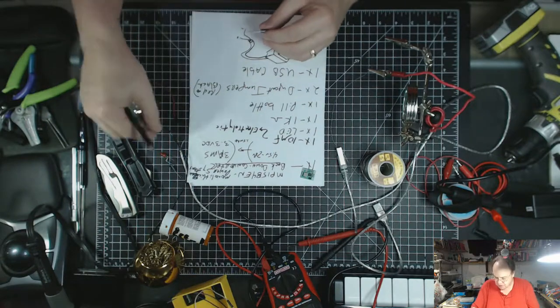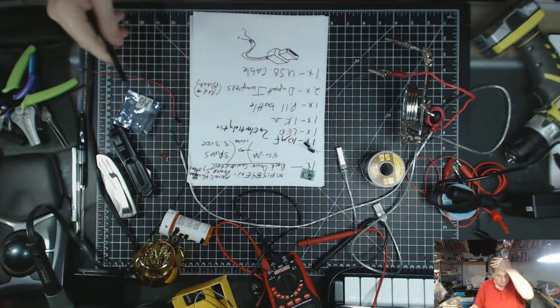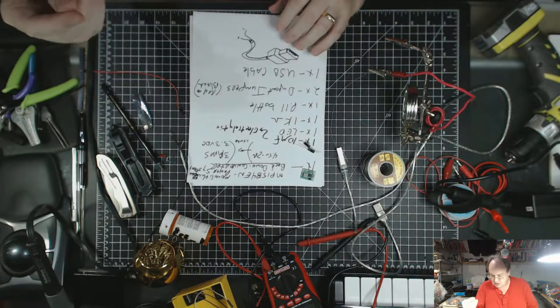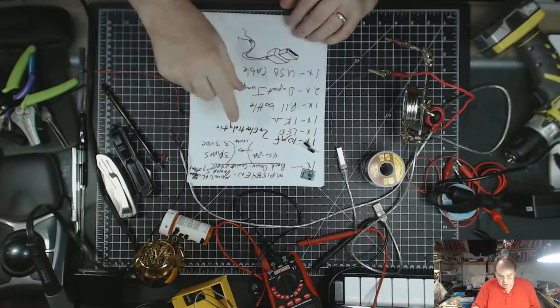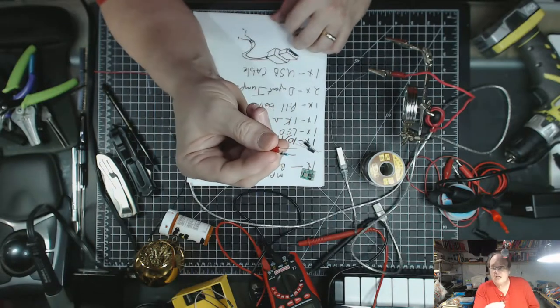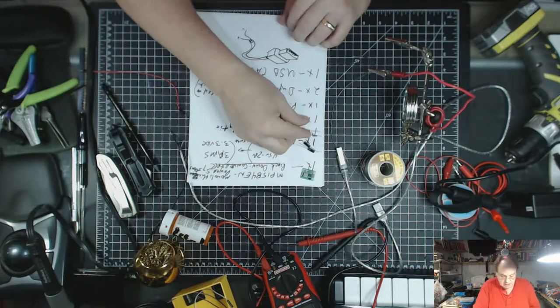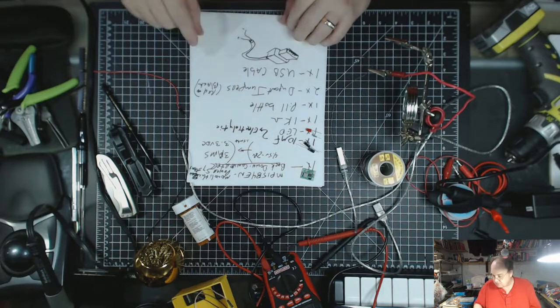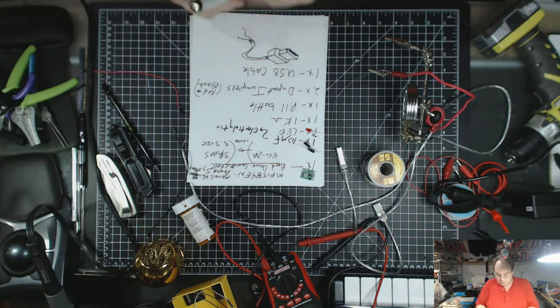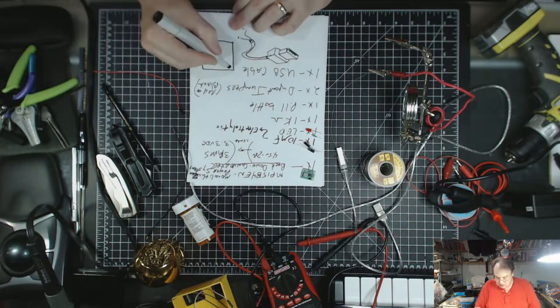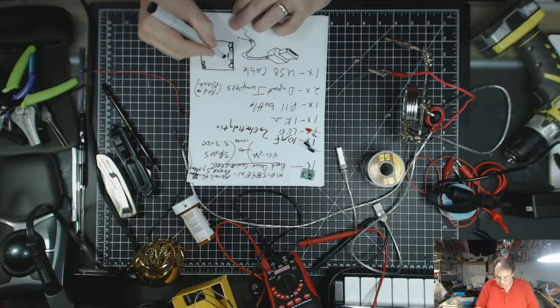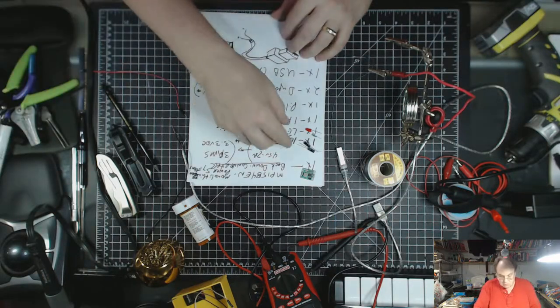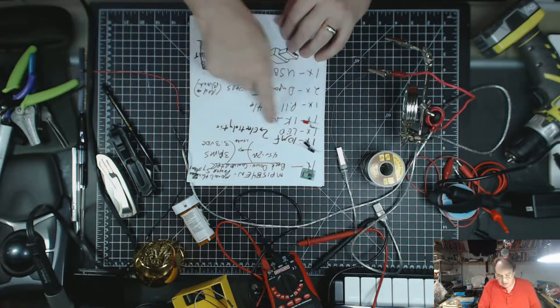Second, I'm going to use at least one 10 microfarad electrolytic to help with the burst, the surge of juice here. Because I don't expect this buck down converter to be very fast in response. I'm going to use an LED, which I'll save you the trouble of watching me do. I've already put a 1K on the end of it. I'm going to pop that through the top so I can see if there's power on the output. This chip board is configured like this.